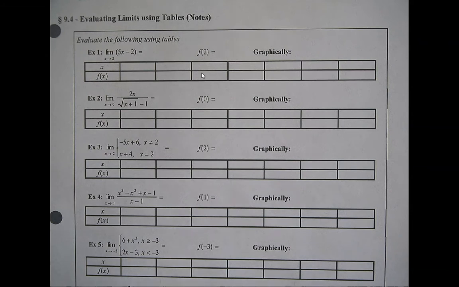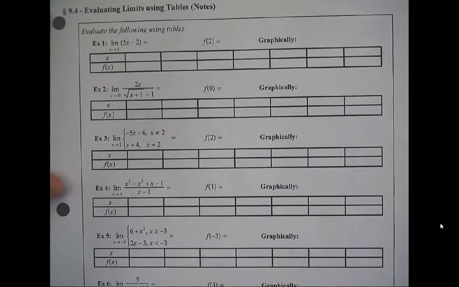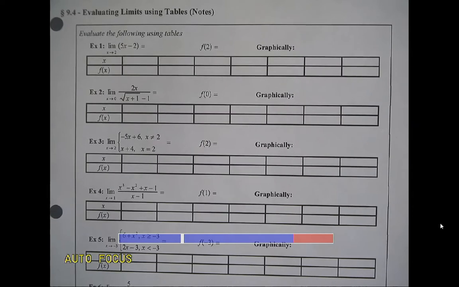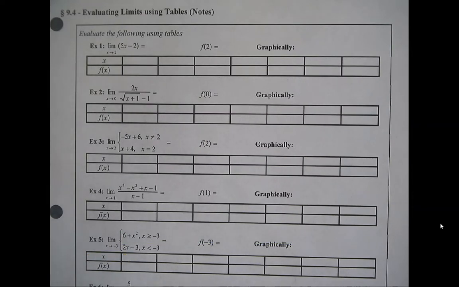At the end of this, we should be able to look at a function, complete the table, and then evaluate where that limit is headed by the table. Eventually I'm going to just give you the table, because I want you to practice how to do it on the homework, but on the test I'm going to give you the table filled in because it takes a while. I think it's important to know where that table feature is in your calculator.